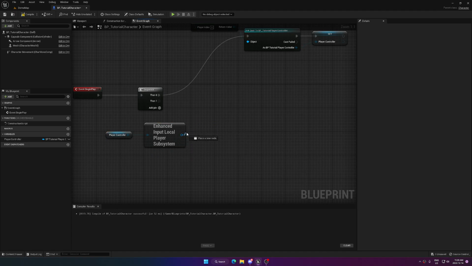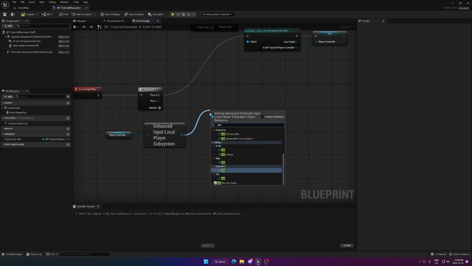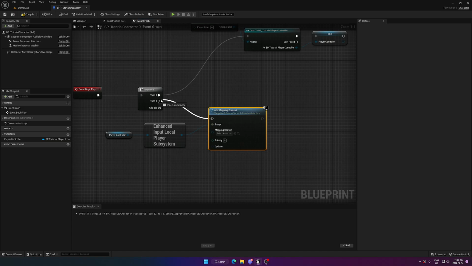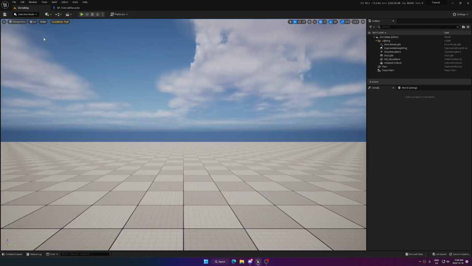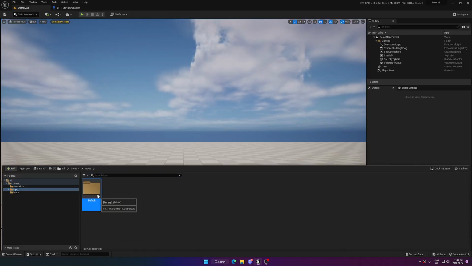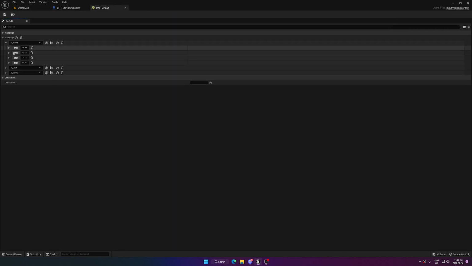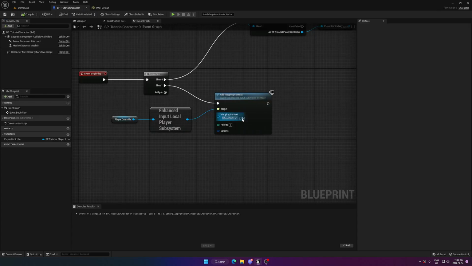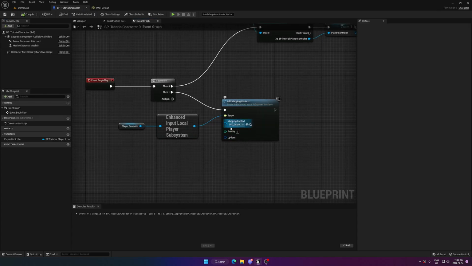This is going to allow us to add those input mappings. So I'm going to drag off this and click add or type add mapping context. And now I'm going to drag this back to the sequence that says then 1. So the mapping context we want to add is the default and priority is 0. So what does this mean? This is basically going to say we have this input that we just created and it has all of these key bindings. So it's going to add that mapping context to this character controller. And this controller can propagate the input to the player.